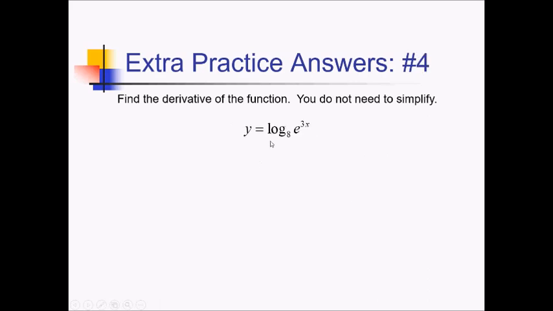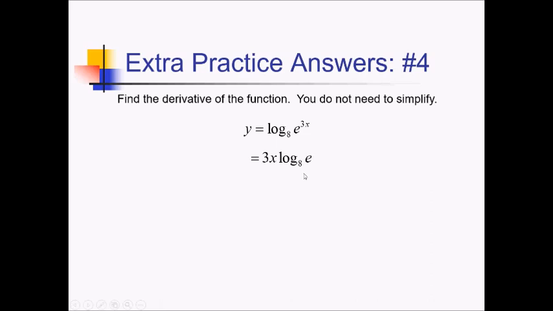For this one, I have the log base 8 of e to the 3x, and I want to take the derivative of this. To make my life a whole lot easier, I'm going to pop out the 3x as a coefficient using my log rules. So let me rewrite this as 3x log base 8 of e.